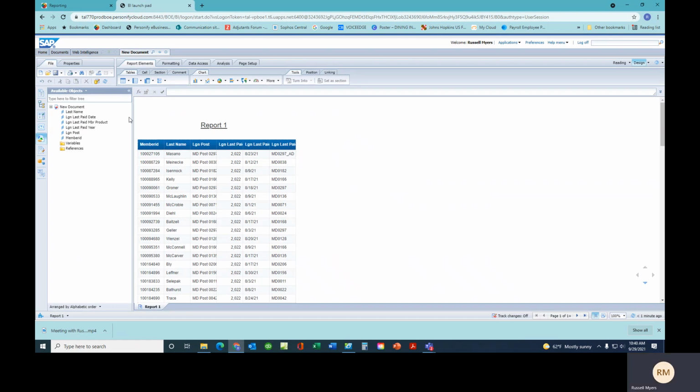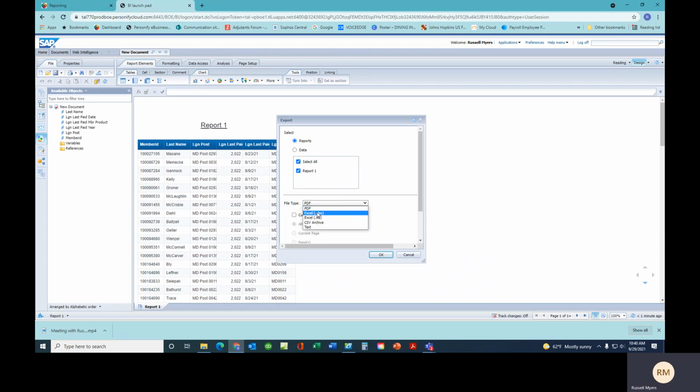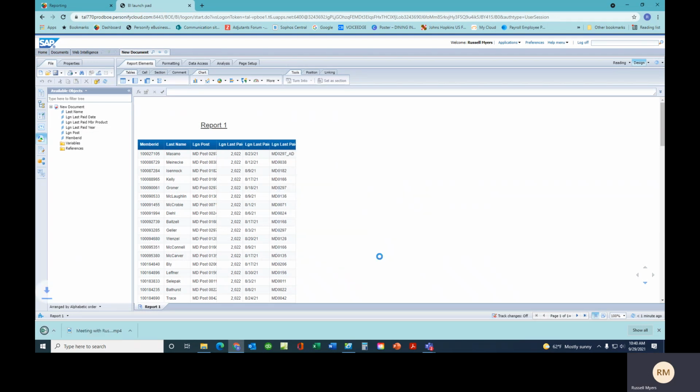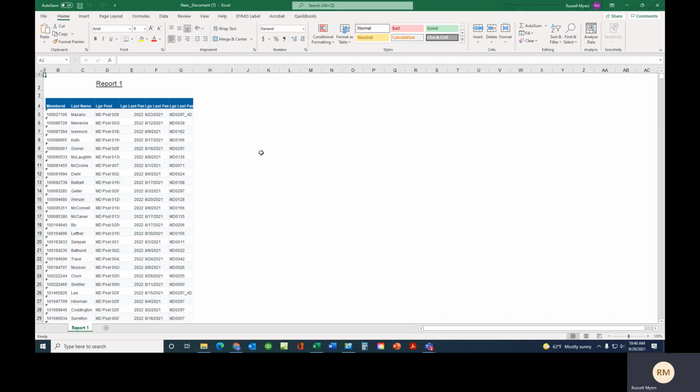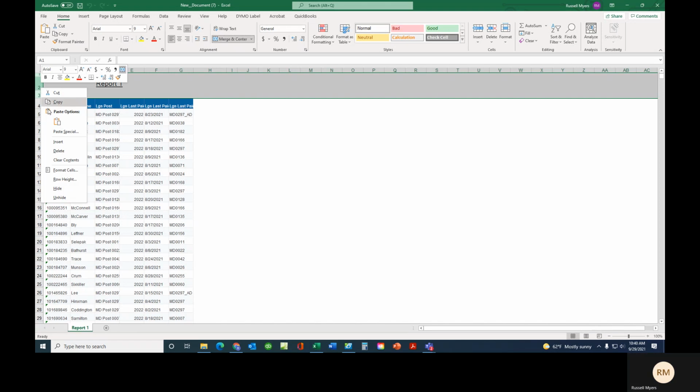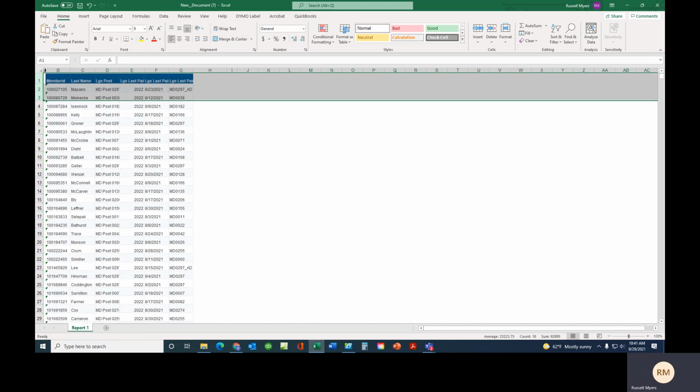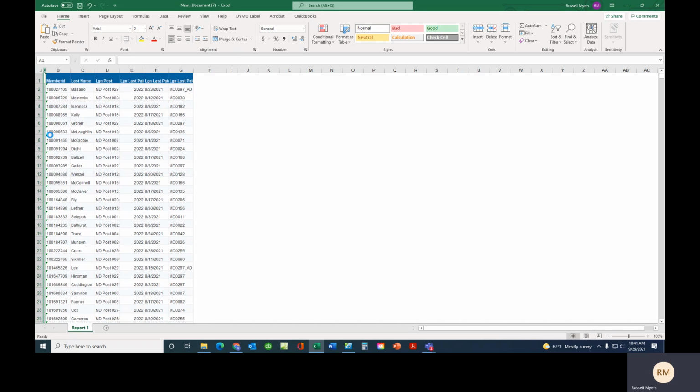So now from here, we're going to use the export tool to take it to Excel to be able to work with the file. Once it's downloaded, now that the file is downloaded and opened, you must click enable editing to work with it first. Now I just remove these top rows and row A generally.